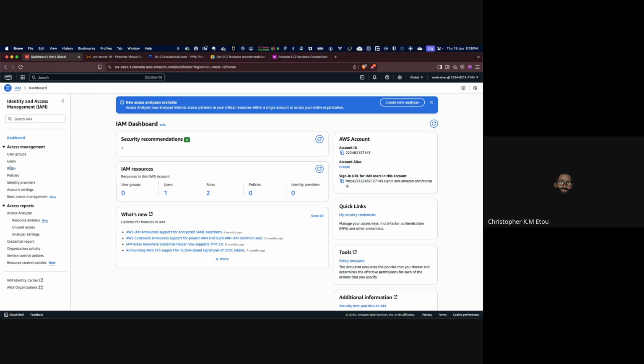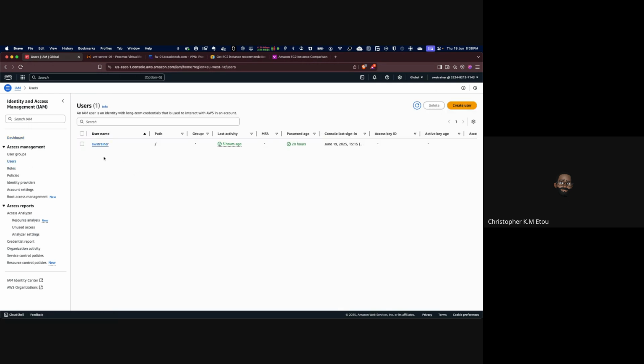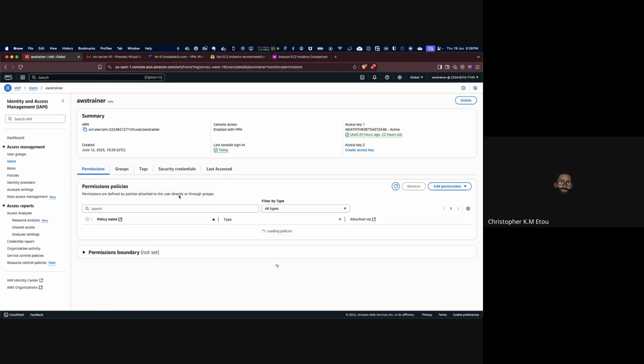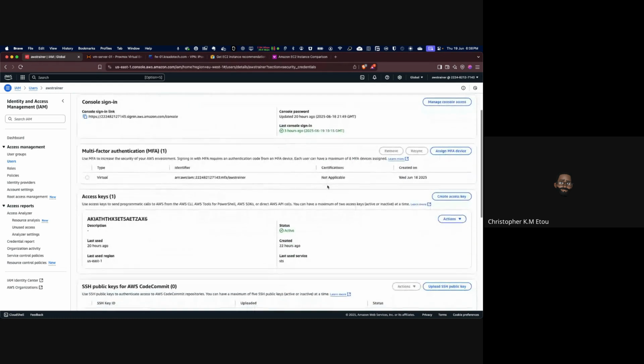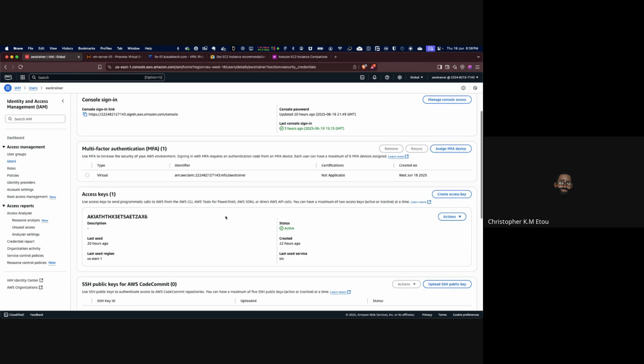Who can remember the user account that we created? I think it's the same user account I used to log on to this. We have the user, and the user is called AWS trainer. The last time when we created that, we didn't set up the secret key, or let's call it the access keys. Who has any idea what an access key is for?